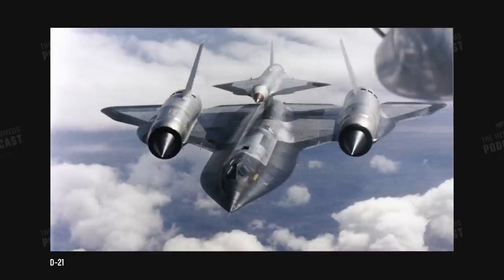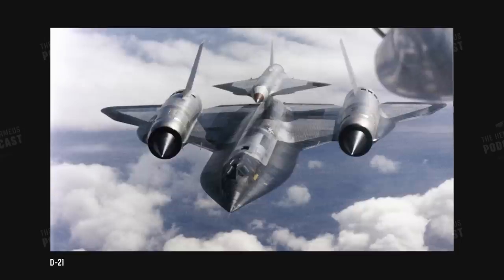They were doing high-speed drones back in the 70s. They'd launch a D-21 drone off the back of the SR — it would go to Mach 3.5 at 100,000 feet and travel a couple thousand miles. The camera capsule would come out, a C-130 would intercept it with a catcher — just like they did with satellite imagery — catch it in a basket.